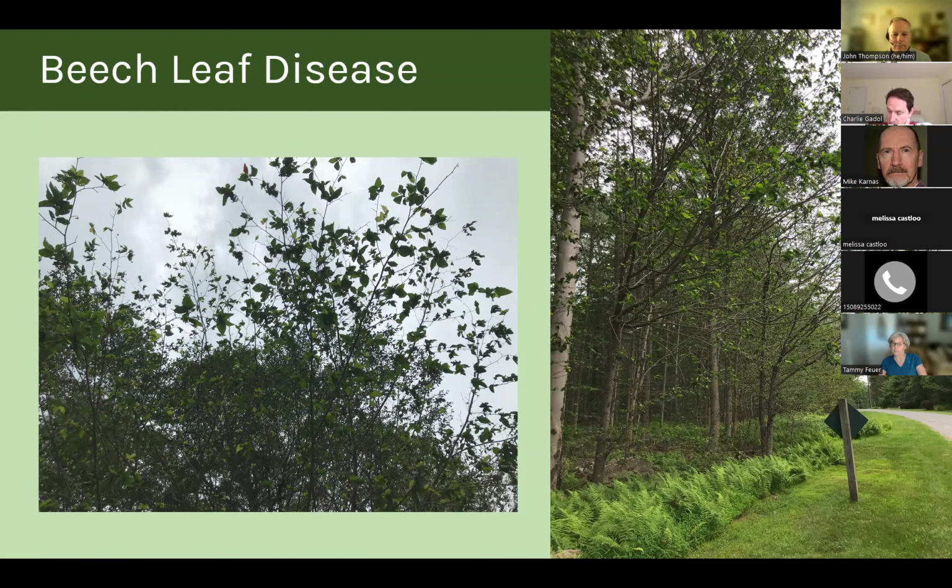So it's important that we record where beech leaf disease is now, and like I said, negative data where it isn't. And then we're trying to understand, there's a number of people throughout the state, throughout the East that are trying to understand how beech leaf disease spreads and what we can potentially do about it to stop the spread or treat the trees once they're infected.